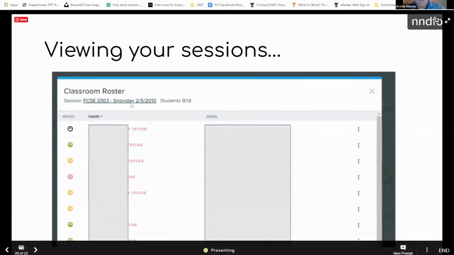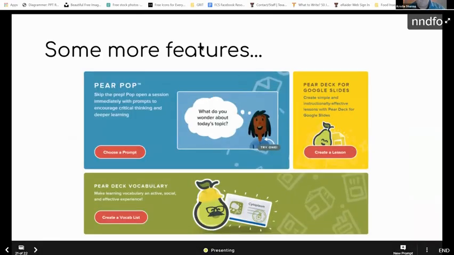So I think that especially right now and in the time that we're in, this is a really cool feature that is just built in that you may or may not even have remembered was part of that initial login. Okay, so that's what you get. And then you can also click on each one of those individual students and you can see how they answered those questions. Okay, so this is where you would get that information.